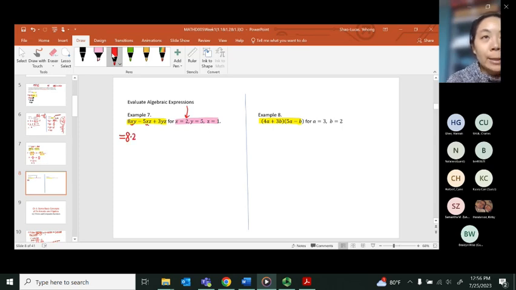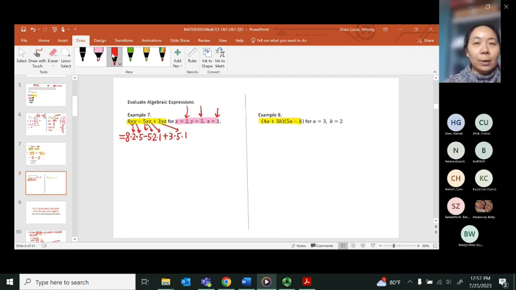Again, between 8 and x, there's no symbol. That means multiplication. Now next times y. Y is 5. So I'm going to replace y with 5. And minus 5. Now x again, that's 2. And next is z. Z is 1. And plus 3 times y, which is 5. So whenever you see a variable, just replace it with the corresponding number. Z is 1. That's the first step you got to do.